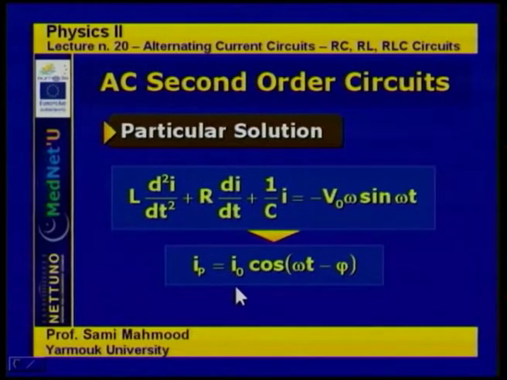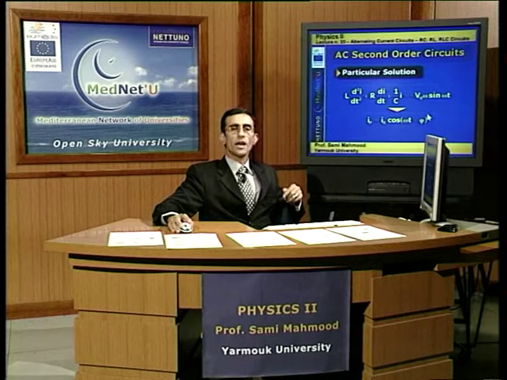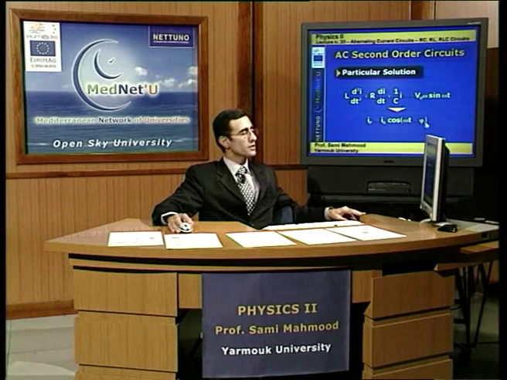And the particular solution, we assume that it is sinusoidal because it's taking the same form as the potential here, as the voltage, because this is the remaining as time goes. So it is going to be oscillatory in time. And we assume that the particular solution, or the steady state solution, IP is equal to I naught cosine omega t minus phi. And now if we determine I naught and phi, then the solution is fully determined. So this is what we are after, just determining what's I naught and what's phi, and that gives us the full solution of the current of the circuit, the particular solution of the current of the circuit.